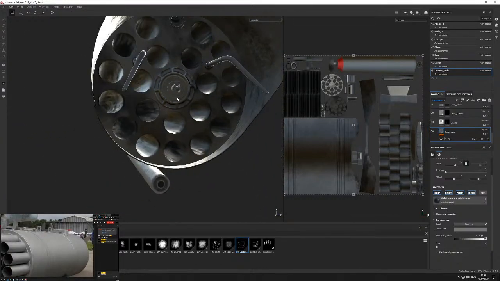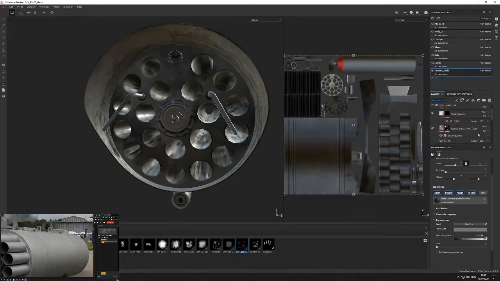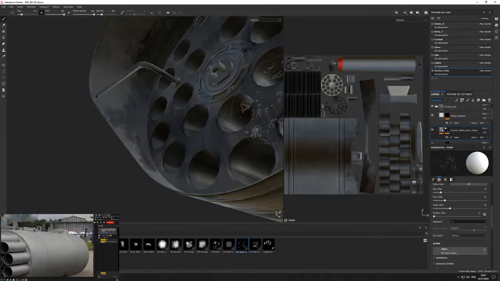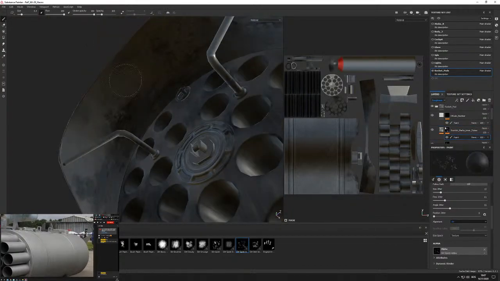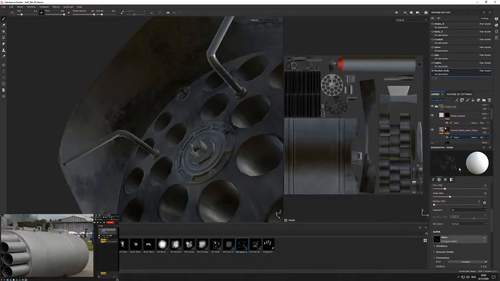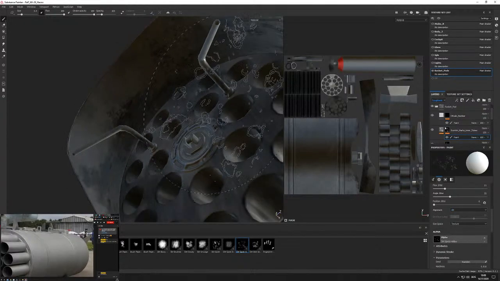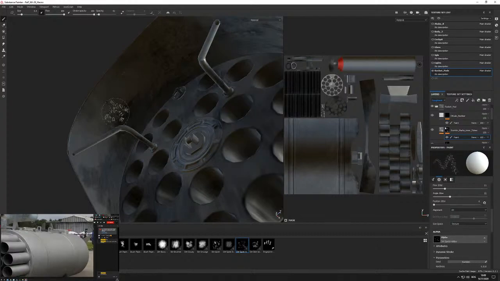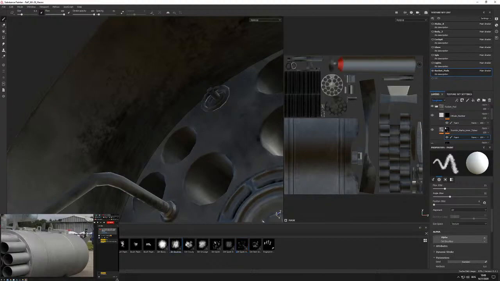So let's add just a little bit of scorch marks here. I think that when the rocket leaves the tube, it will add more residue. Just a little bit.